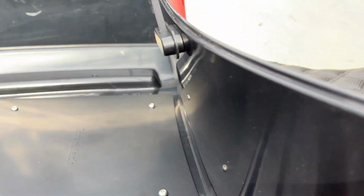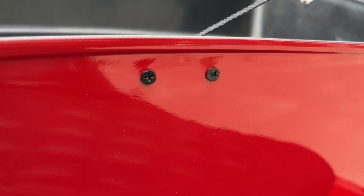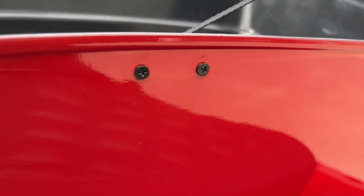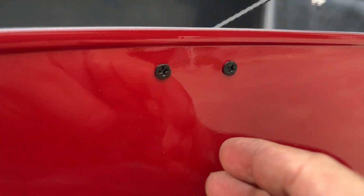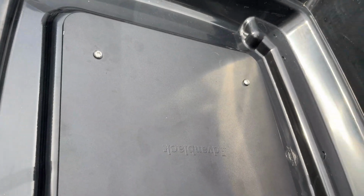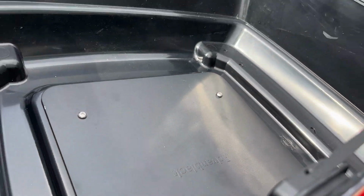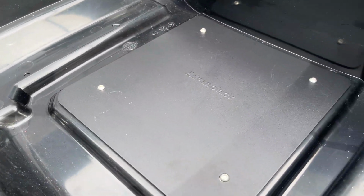This is actually screwed in, not glued in, screwed in with these 2 bolts there, or screws, and it holds it in, no problem. As you can see, I have it open, and it doesn't have any flex in the ABS plastic, because I noticed that it's ABS plastic there, and for you all that know about that kind of stuff, ABS plastic is one of the strongest plastic materials around.